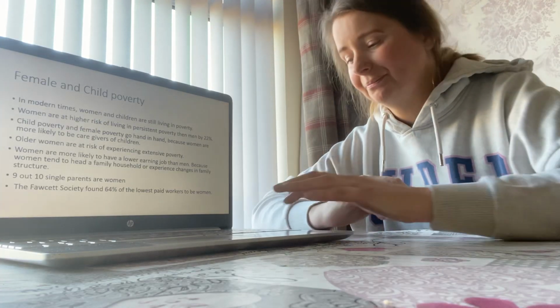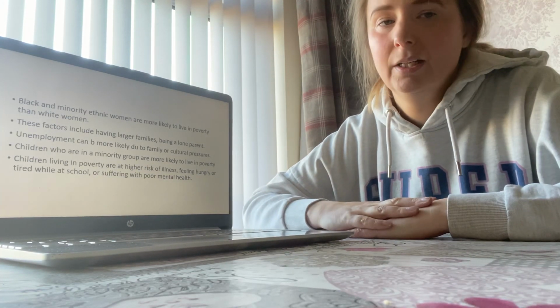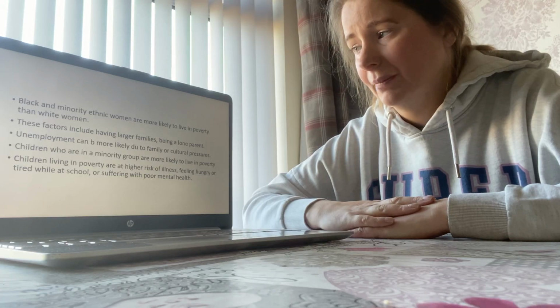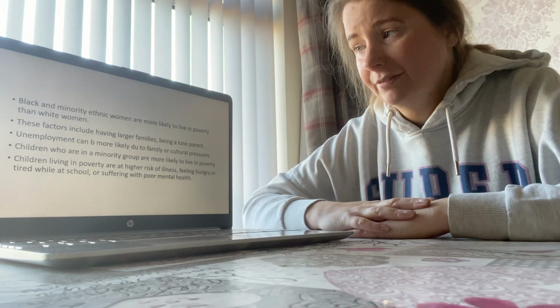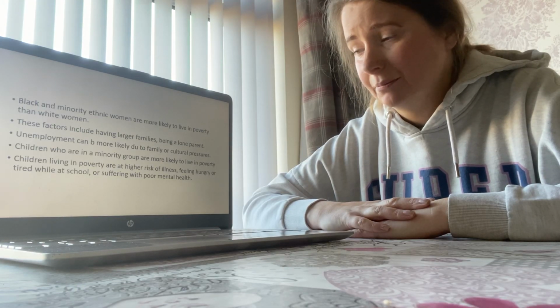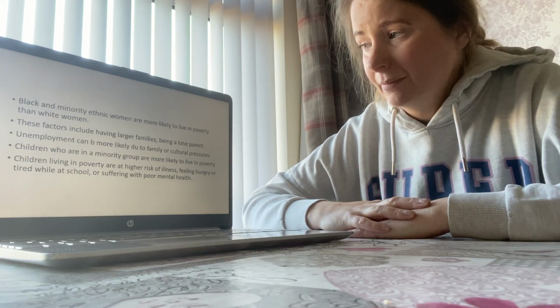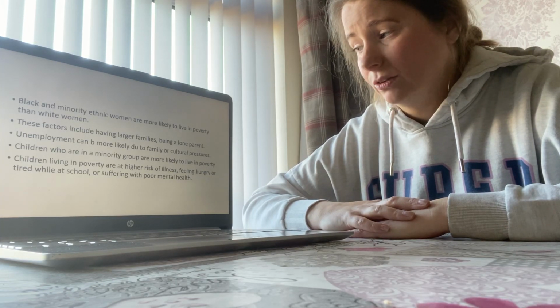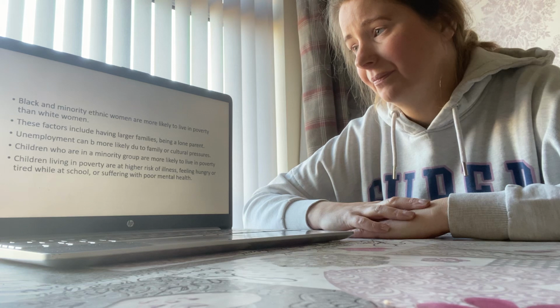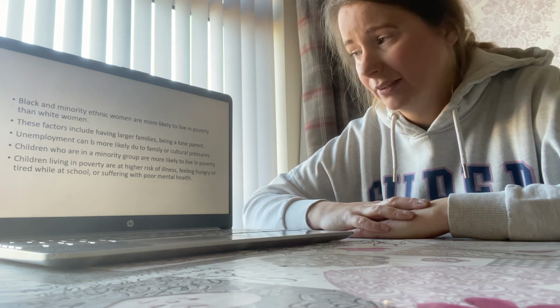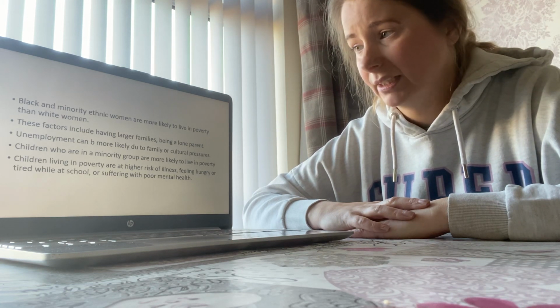9 out of 10 single parents are women. The Fawcett Society found 64% of the lowest paid workers to be women. Black and minority ethnic women are more likely to live in poverty than white women. These factors include having larger families and being a lone parent. Unemployment can be more likely due to family or cultural pressures. Children who are in a minority group are more likely to live in poverty.